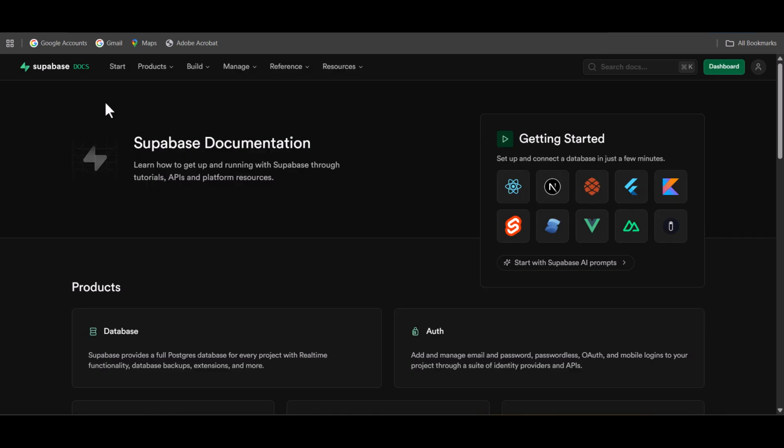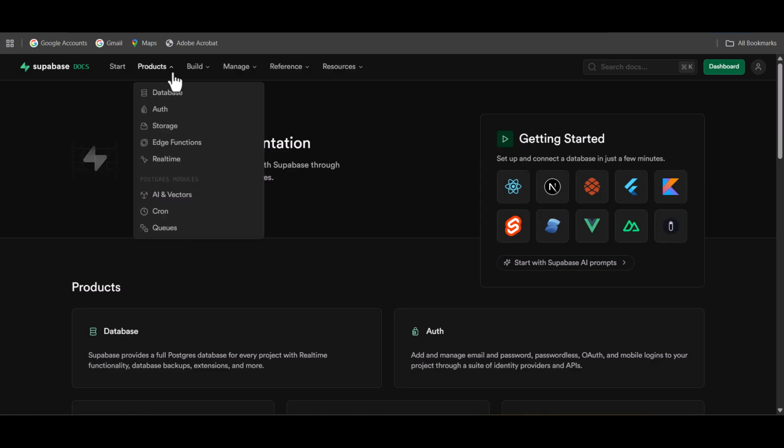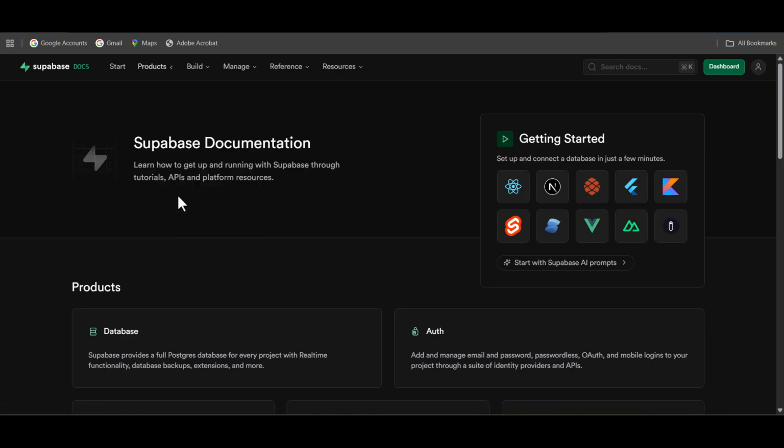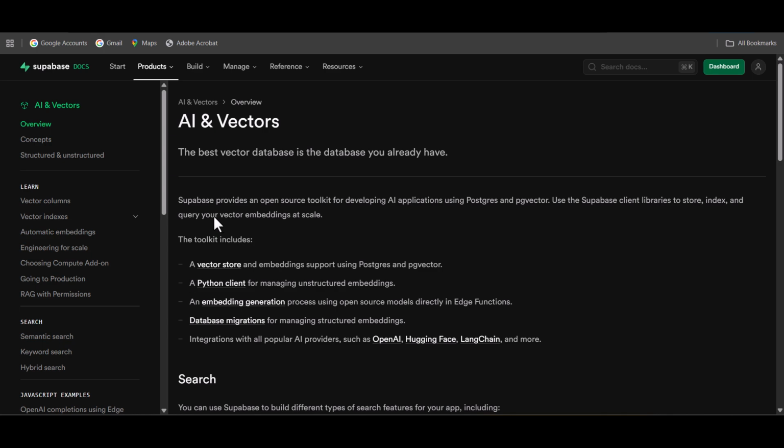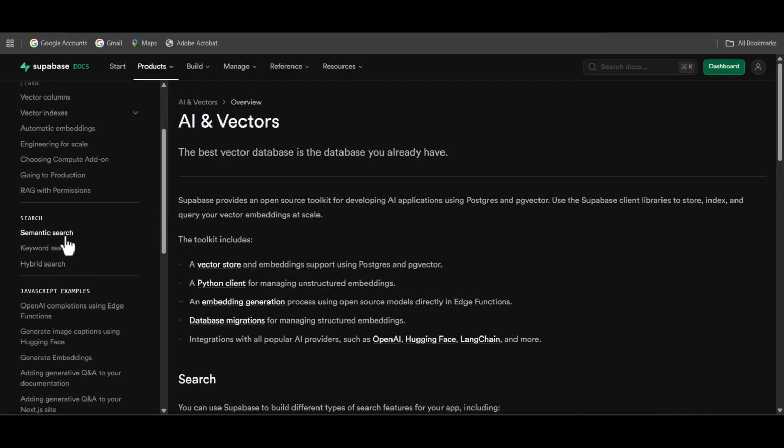On this page, if you look, there are things available like the Supabase docs. We are more interested in its vector store, so we need to click on AI vector store over here, and here you can see the documentation for all the things like vector columns, vector indexes, and the main thing, semantic search and keyword search.